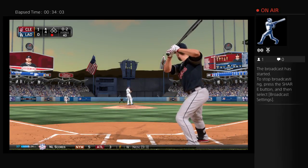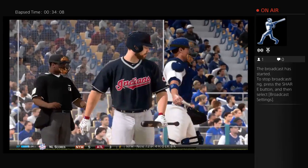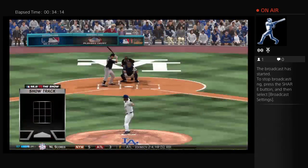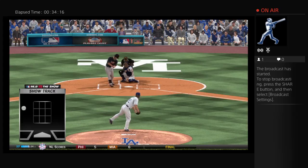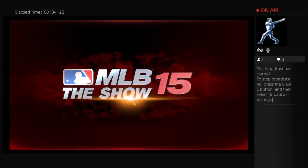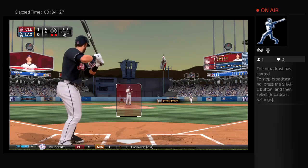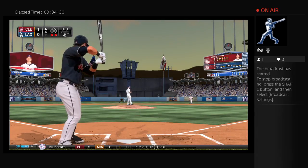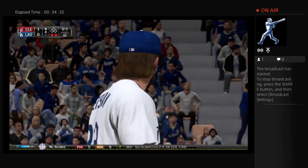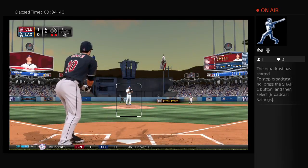Here comes the pitch to Moss. Oh, and you can tell he wanted to hold off, but he swings through the inside pitch anyway, and he becomes out number 2. Good heater right there. We'll take a look at it again on show track. And guys, that's already his 2nd strikeout of the inning, and he's done it on the minimum of 6 pitches. Here's the catcher, Jan Gomes. As Kershaw will get the upper hand here with strike 1. Boy, he may strike out the side on 9 pitches. 7 down, 2 to go.